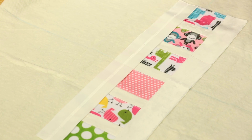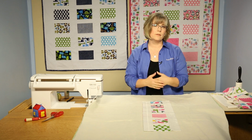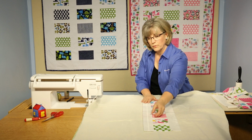little sticky dots. Great way to keep yourself organized when you're cutting, because between sashing pieces and border pieces, you've got everything cut to size, and you don't want to have to go back and remeasure every time and rehandle it. So little dots or post-it notes are a great way to keep yourself organized.